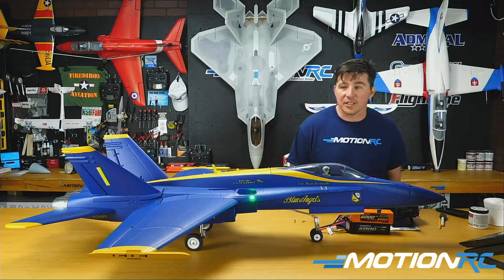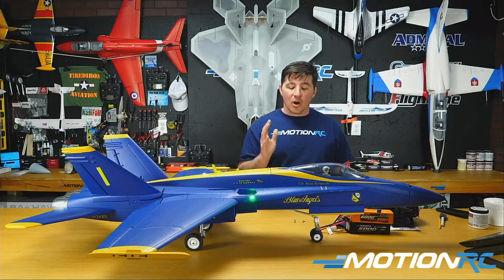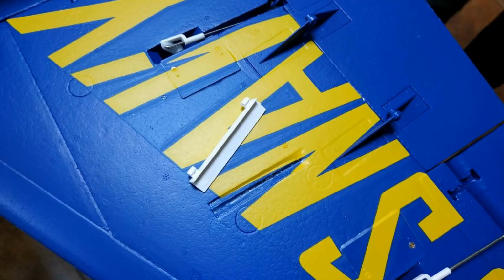Oh, and I wanted to show some of Alpha's photos. He posted these up in Hobby Squawk. So you guys asking about the gray F4. So if you want the armaments, he showed some photos there of his Blue Angels, but he threw the racks on from the F-16C that I told you about a little earlier, and they threw some of the Sidewinders and I think the AIM-120s he had on there as well, just to show you that some of the armament sets and ordnance we already have will work for the F-18C because it's at that 1/11 scale, which is nice.